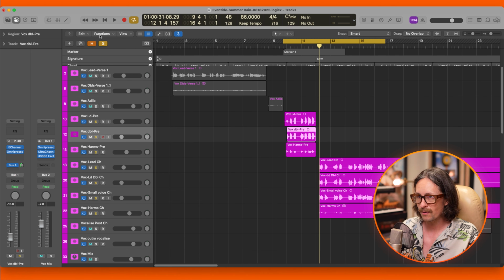You want this little spicy section that's totally different from everything else, and it just makes the ear go, oh, this is interesting. And that'll really help your arrangements as well. So let's hear these effects and everything bypassed in and out just on this pre-chorus. So here's in the mix as well.